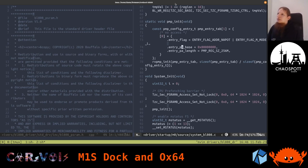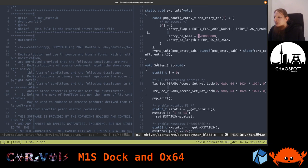Yeah, would make sense. So what we're seeing here, PMP init, is from RISC-V, the physical memory protection. This is commonly done for protecting your firmware from your operating system, so that the operating system cannot mess up anything, like when you use SBI. Usually we don't want to have this, because if we have this set up, the operating system doesn't fully operate the platform. But the way most operating systems are currently implemented, running in supervisor mode, means we would need to have this isolation in a way. But that's a design issue for now.